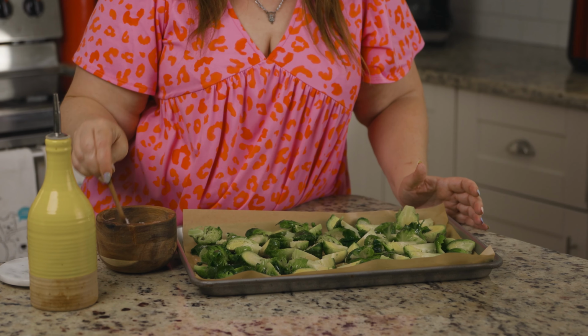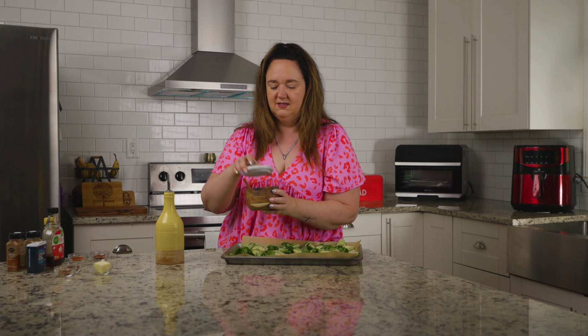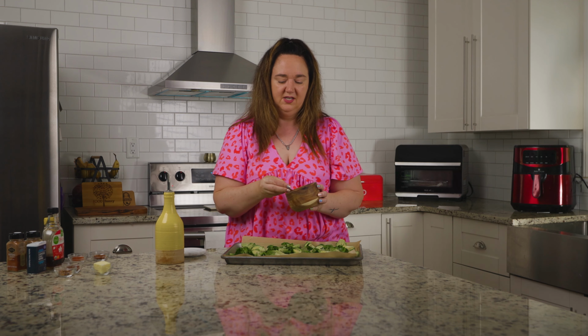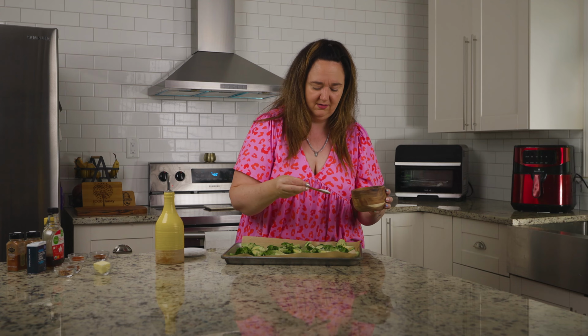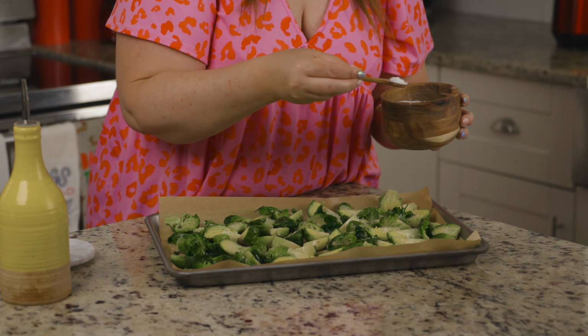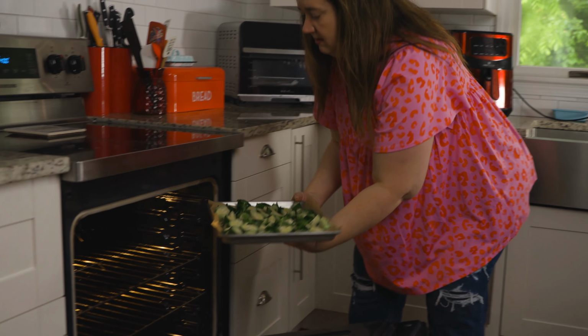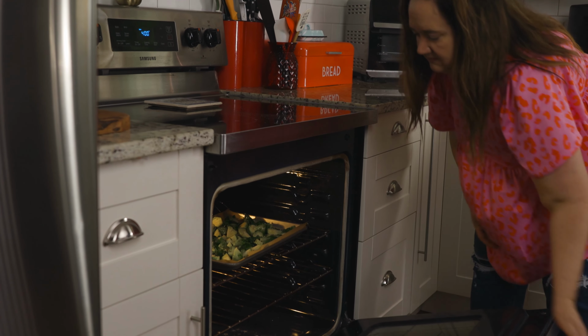And this comes with a little spoon, and I think it's teak, and then it's got a marble lid that you put on. So this again was like 10, 15 bucks. And it's just so nice, if you cook a lot, to just always grab a little pinch of salt. All right, we're gonna pop this in the oven for 20 minutes at 400 degrees to roast these Brussels sprouts.